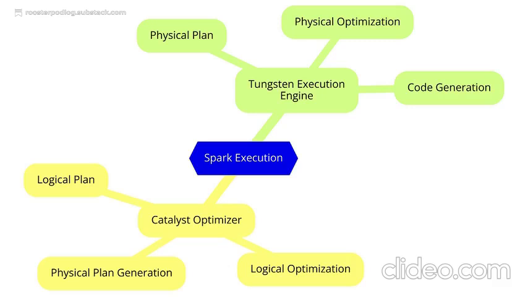Exactly. It introduced off-heap memory allocation, so Spark could manage memory directly, outside the JVM heap, bypassing the garbage collector, making things smoother, faster. Like having a separate workspace for certain tasks, avoiding those interruptions. Brilliant. What else?